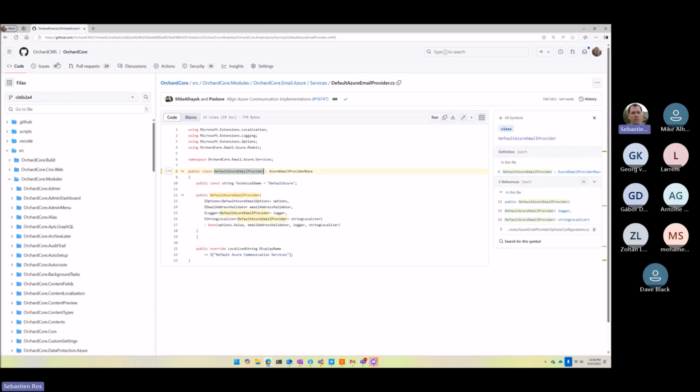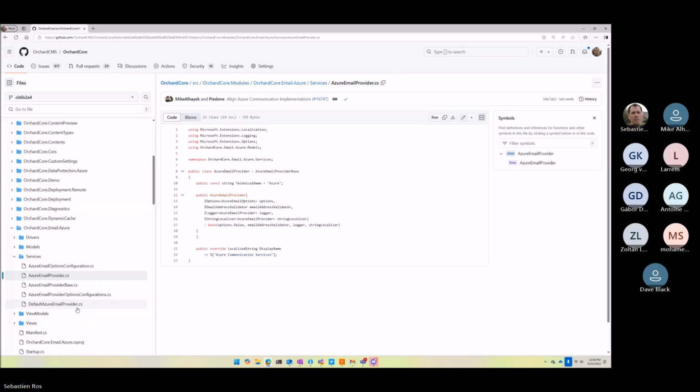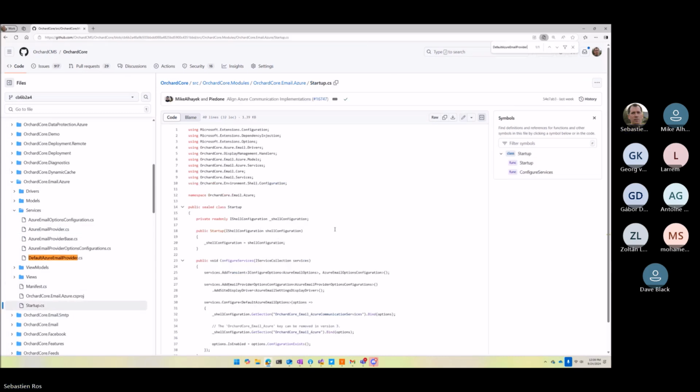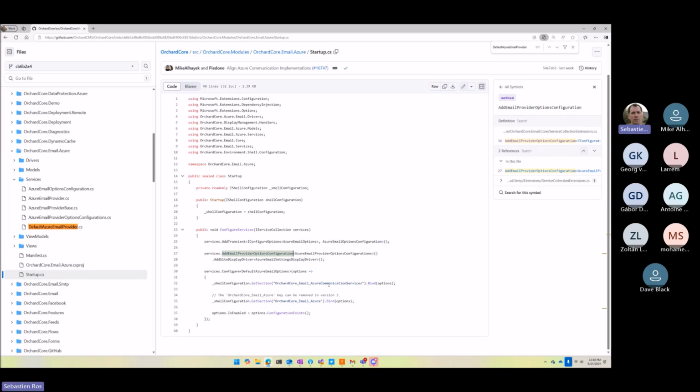Azure Communication Services, I have no idea what the difference is. Looks exactly the same to me. Now, startup. Here, add email provider option. Adding some options.